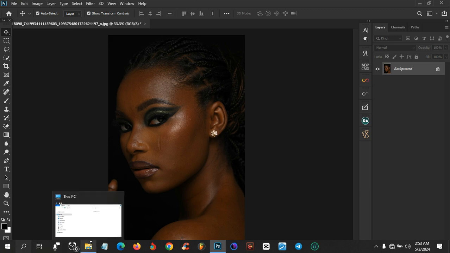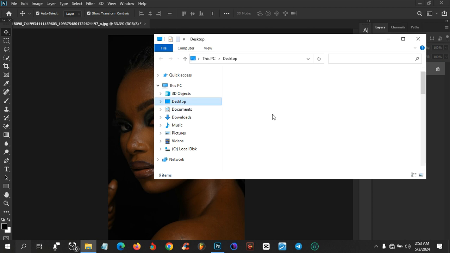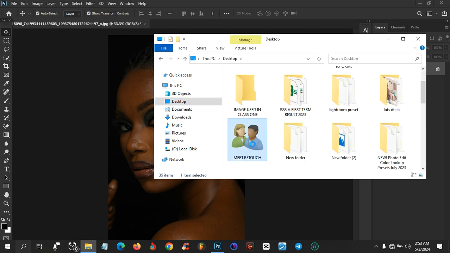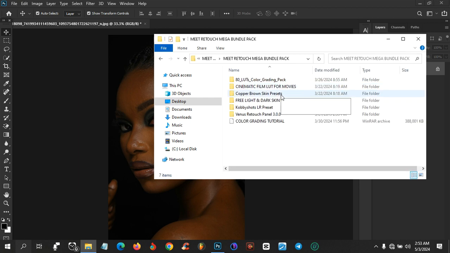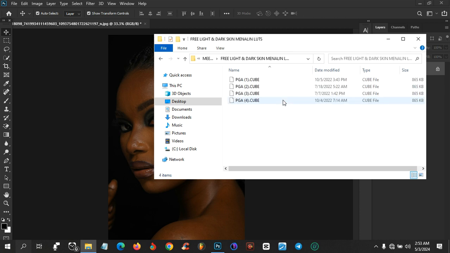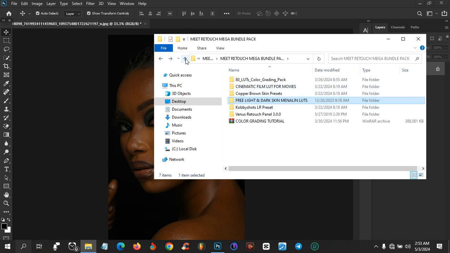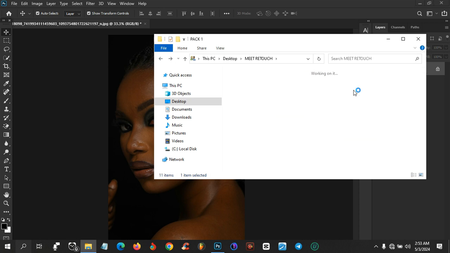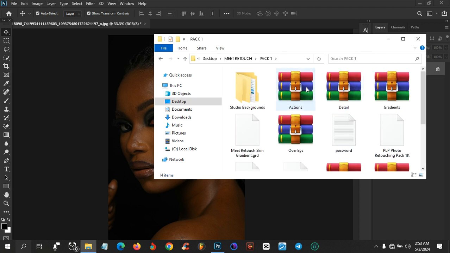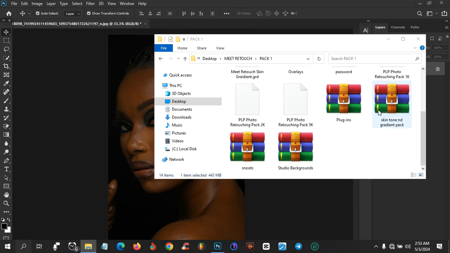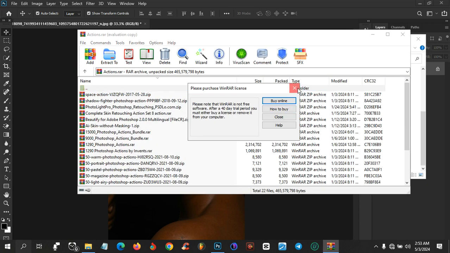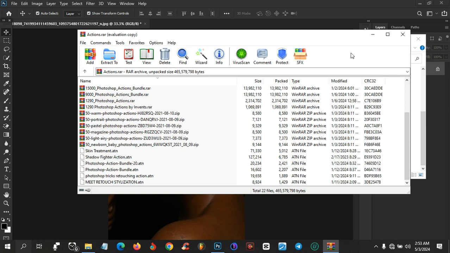Just to show you as a recap what we have: desktop, Meet Retouch bundle pack, where we have the Venus and all these Lightroom presets that you can get free, light and dark skin melanin luts. You truly need this. I'm going to go back to pack 1, where we have all these Photoshop actions, the gradient and skin tone pack, and screen treatment actions.